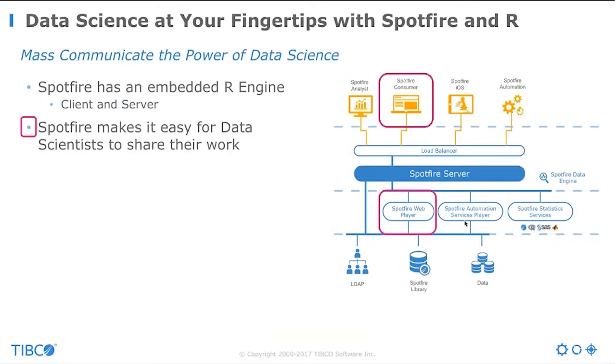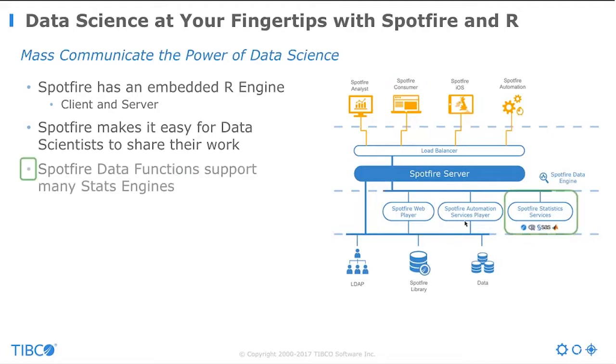And one of the ways that those folks benefit is when you save your Spotfire application to the Spotfire server, it automatically gives you a link to share with your friends, a link to that analysis that they can run through the web, or embed that link in another portal. But basically, a large community of folks can access that analysis in a web client, point and clicking their way through. So that allows mass communication of the data science or analytics work across the organization. So a small number of data scientists can have a very big impact on a broad organization.